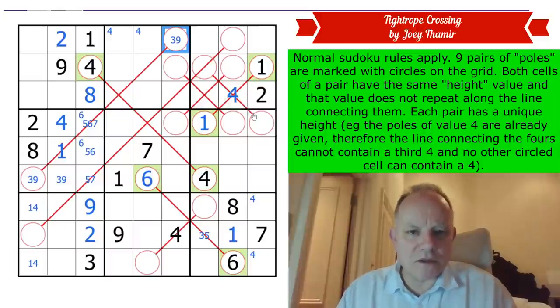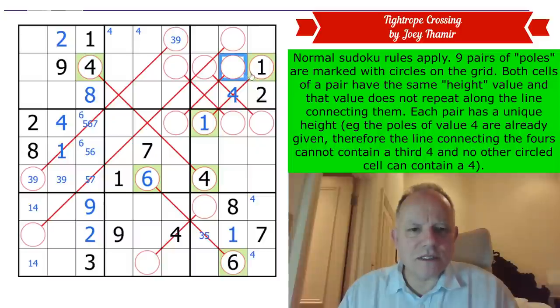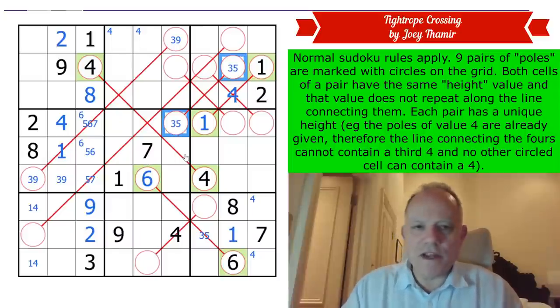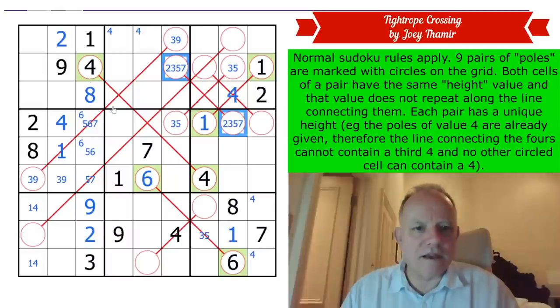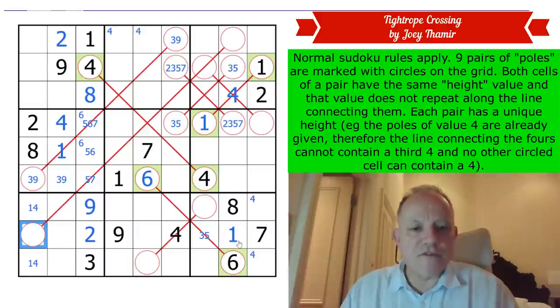This is a three-nine pair, so in the circle up here it's either three or nine. Maybe I should think about the circles a bit. There's a lot ruled out from this. It can't be one, two, four, six, eight, or nine, and at its other end it can't be seven, so that's three or five.